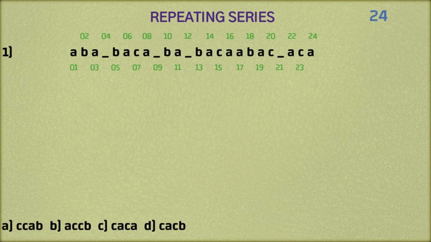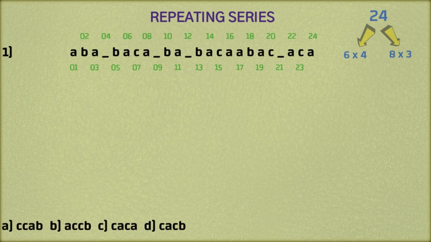Now, step 2 is writing factors of 24. This time, let's write those factors in pairs of multiples, like 24 can be written as 6 into 4 or 8 into 3. These are the useful factors that would help us in decoding a given series. The big question here is: in groups of how many letters should this series be broken down in order to get the perfect answer without much trial and error?